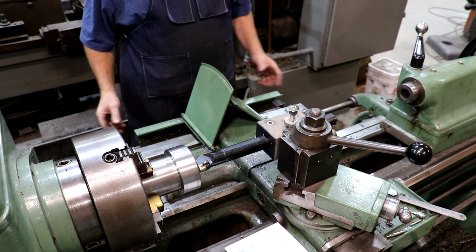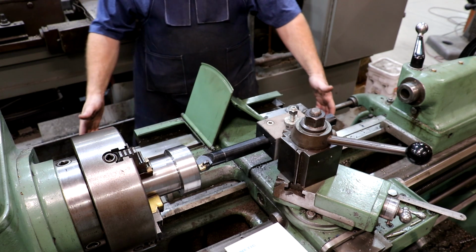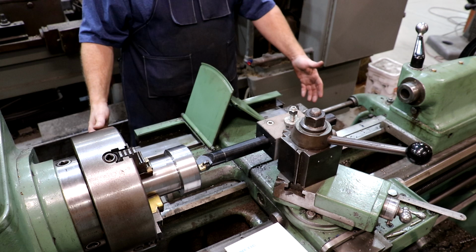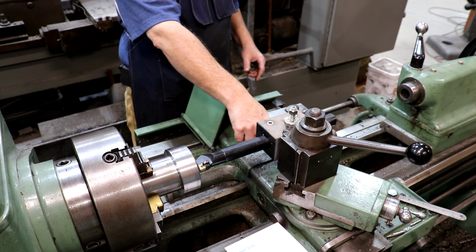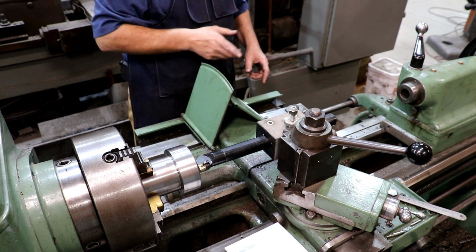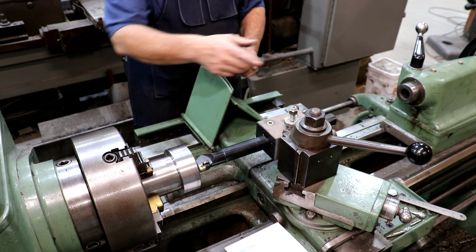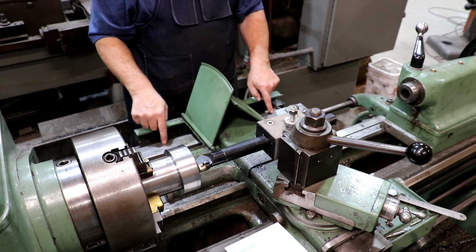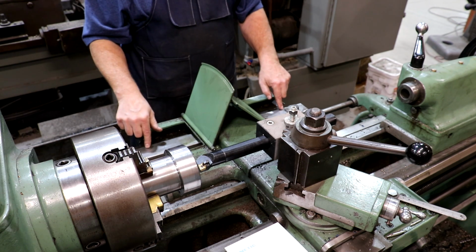And basically the way this works is there's this bar back here on the back of the lathe. You can rotate this to whatever angle you want to put it at, and you tighten up the half nut here, so basically the in and out on this is not being controlled by the handle, the crank, anymore. Now it's being controlled by this taper bar back here in the back.